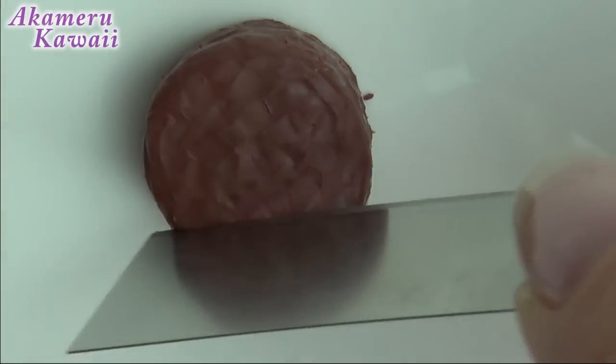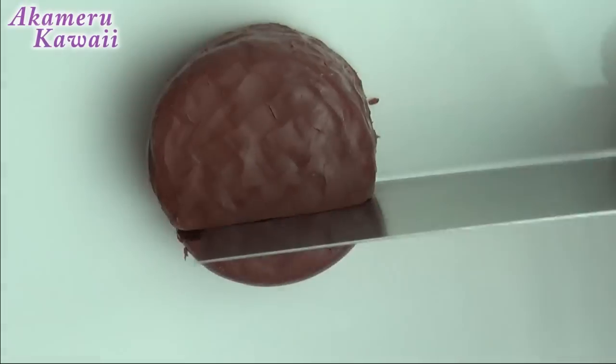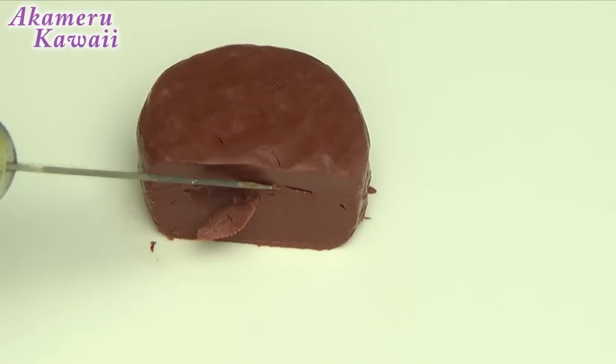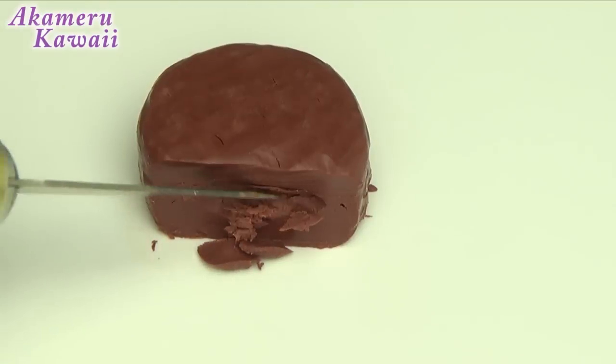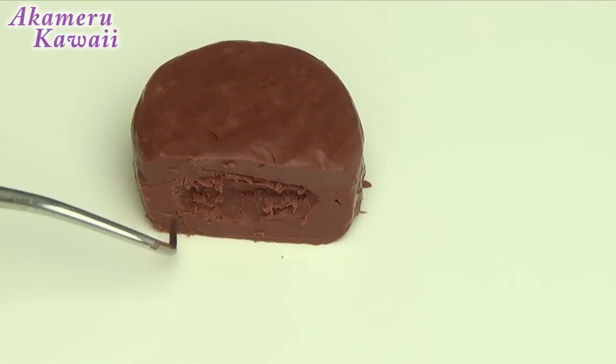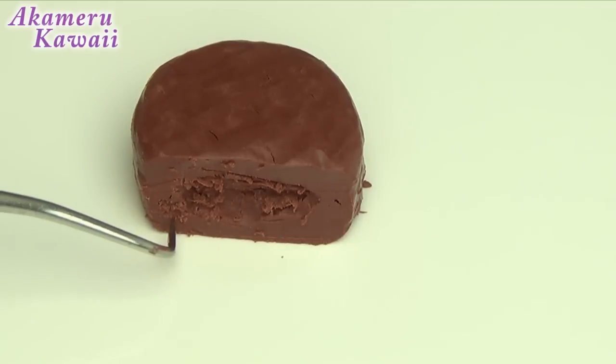Use a sharp blade to cut away a bite and reveal the inside. Cut away a chunk of the clay in the middle to make room for the filling. Use a needle tool to mess up the inside and add cake texture.